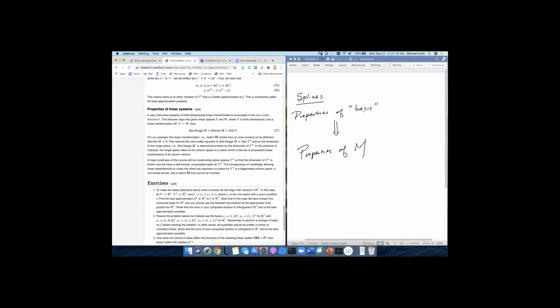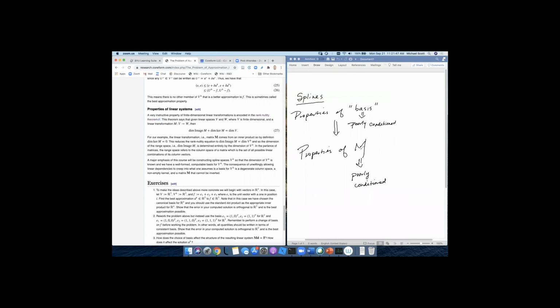Equivalently, if this in fact is a basis analytically, but let's say it's poorly conditioned, and we'll come back to that, I keep using that word, we'll come back and spend quite a bit of time on this. If it's poorly conditioned, then M will also be poorly conditioned for any physics you choose. In other words, if the conditioning of the basis is poor, M's conditioning will be poor independent of physics.